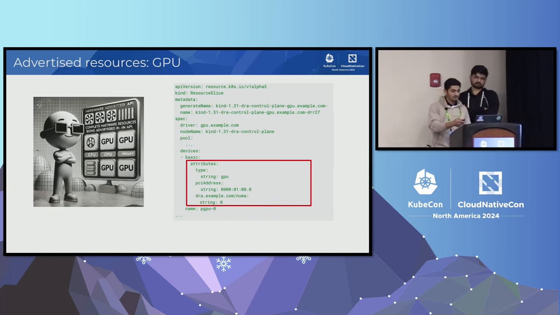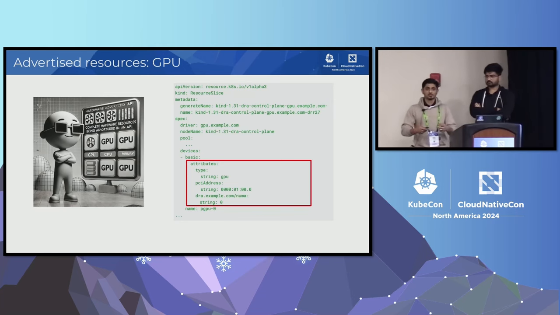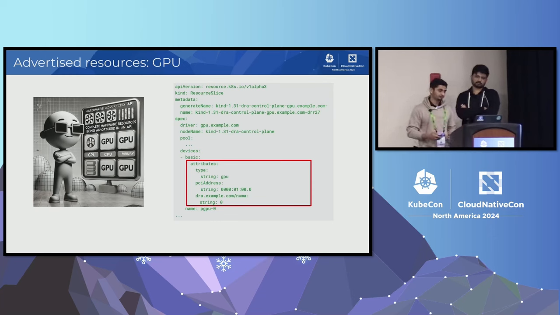In the resource slice spec, you can see that the driver is advertising certain attributes and a pGPU zero. The attributes have a field called type. This is referencing the GPU. It has a PCI address. The PCI address here is an important attribute because once the GPU is available to the pod, Kubevirt has to do additional work on it to pass that GPU to the VM. In order to do that, it needs to use this PCI address, and that's how it creates the right DOM XML for the VM to come up inside of the pod.